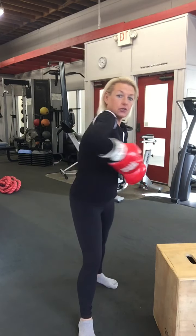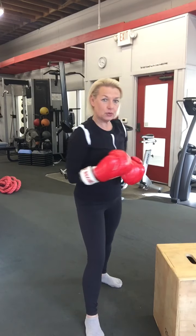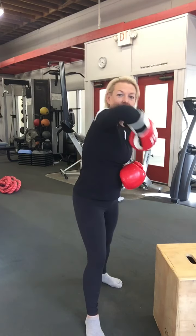Hook, shoulder roll, straight. Hook, shoulder roll, straight. And hook, shoulder roll, and straight.